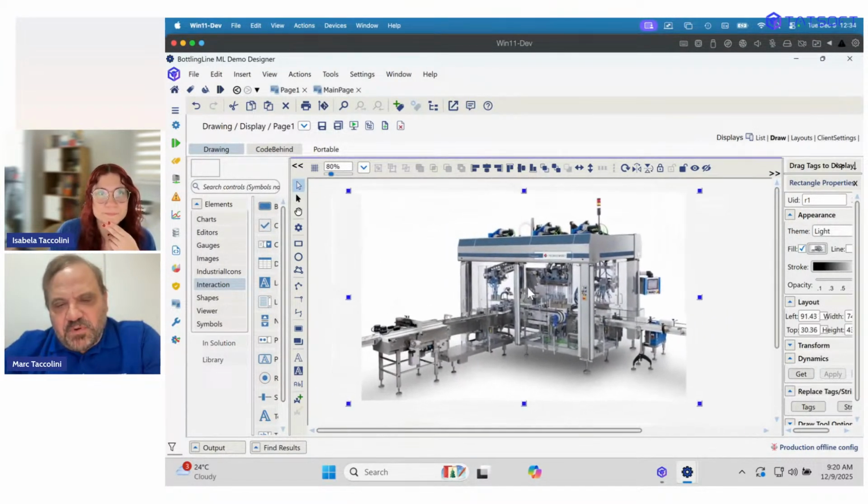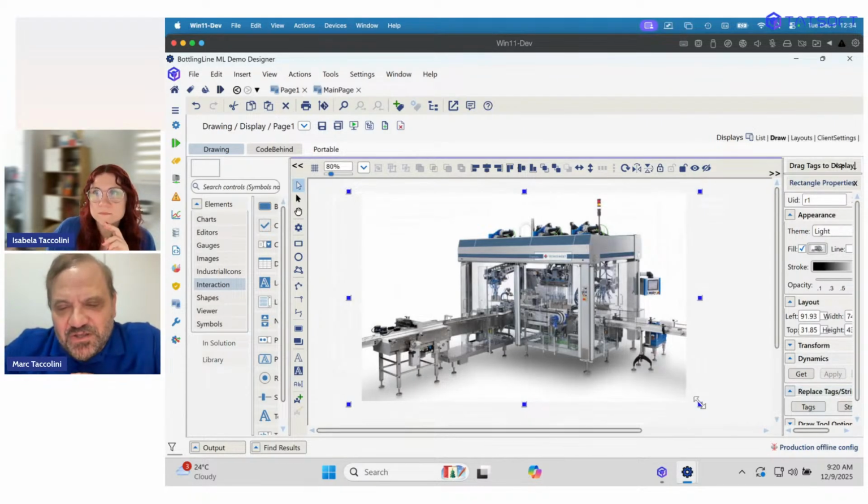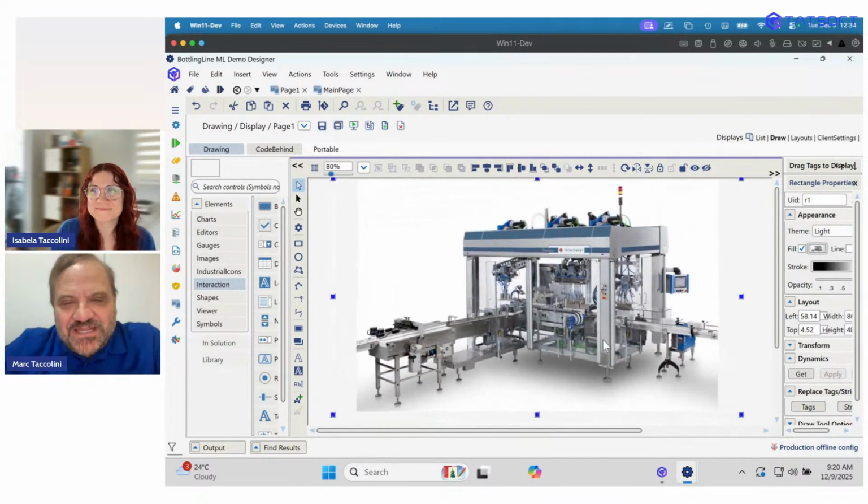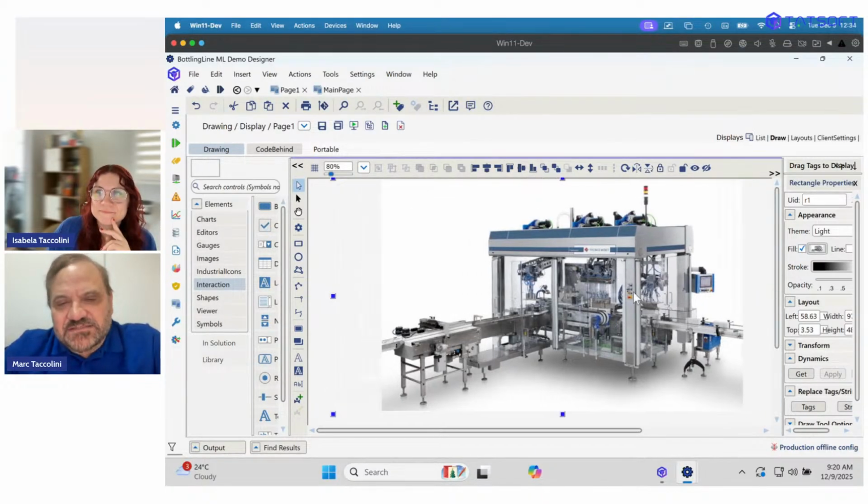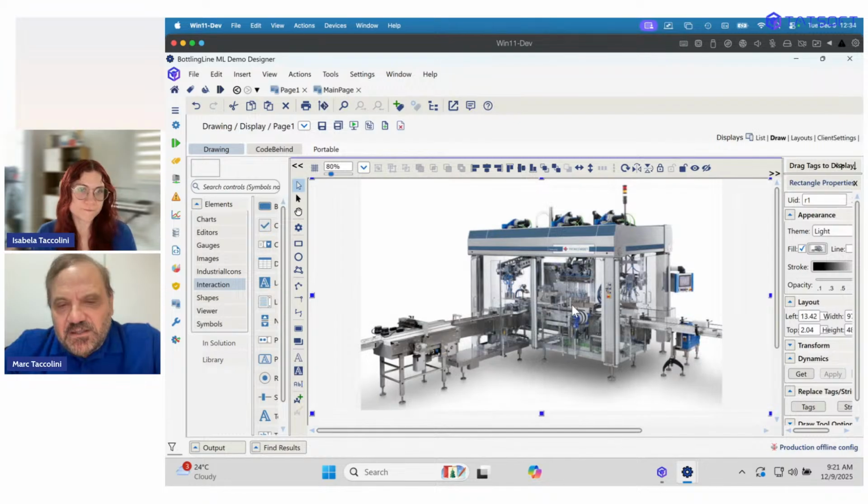It's probably something someone took as a picture or a screenshot from a machine catalog. And instead of recreating that in vector graphics, they just overlay some objects on top of that image. That's a very common practice when designing more advanced UIs.